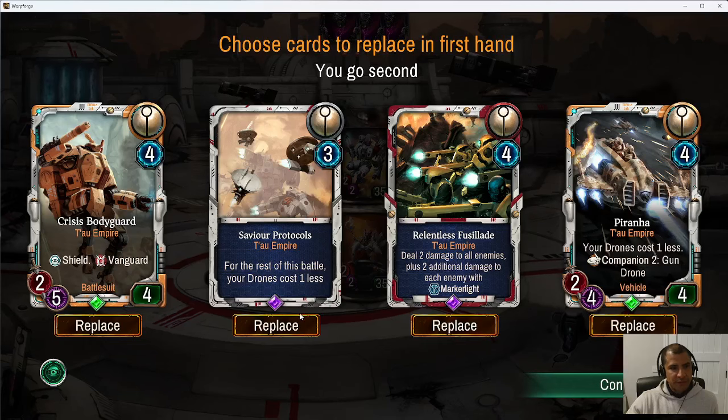Mm-hmm. Ooh, we got the combo. Probably get rid of. Dude, our bodyguard's really good against town. Bodyguard is good, but I'm playing it on four.